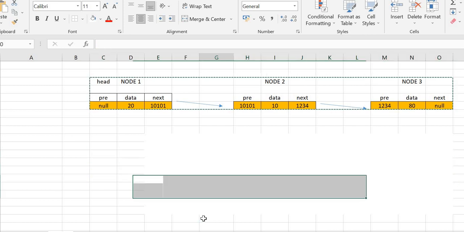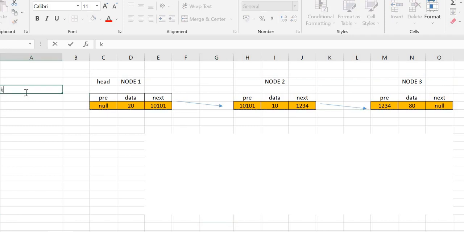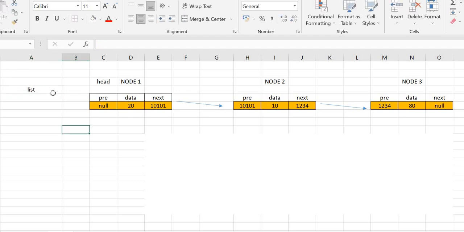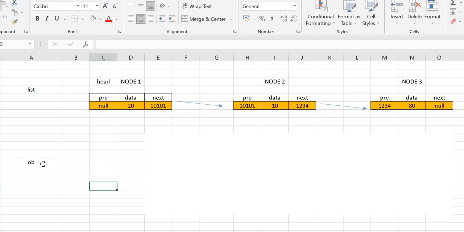For that, firstly, let me take separate names so that we don't have any kind of issue. If this is my list, I will create another object, say OB, for example. This is my another list which is called OB now.